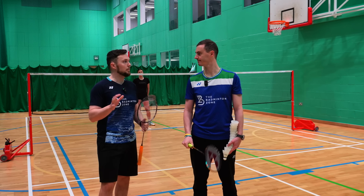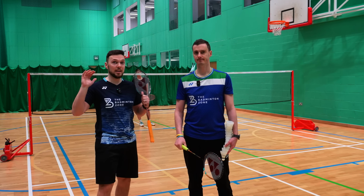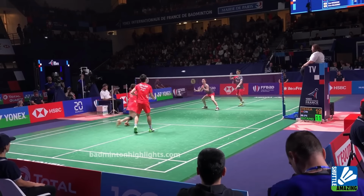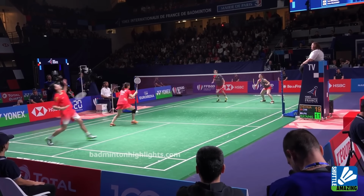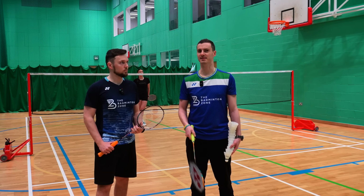So the idea of me playing a soft shot and her moving in, why should she be moving in there and not staying back? It's down to the shots that I have on offer. If I'm slightly below the tape, the chance of me being able to play a good flat shot becomes very slim. And also, that's your job to cover in the midcourt. So Izzy's role is to really make sure that she can cover that net shot and not allow me to take the attack back.